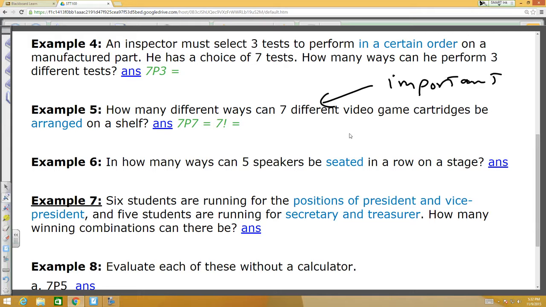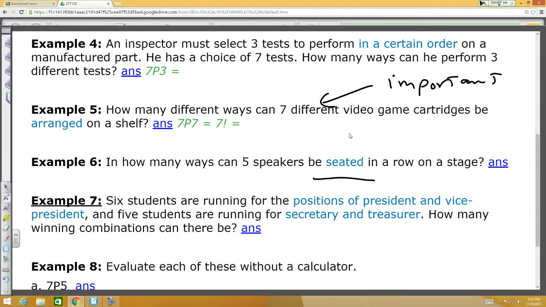Now the question that comes is, is the order important or not important? It is important, because how could the seating be different unless you change the order in which they sit? That's the only way to make a different way of seating, right? Suppose I have those 5 people here in the front desk. How many ways can they sit differently? This guy can stand up, this one comes here, this one sits here, they change their positions, right? So that's the only way to make the seating look different, right? So it's arrangement based. Seated in a row, right?